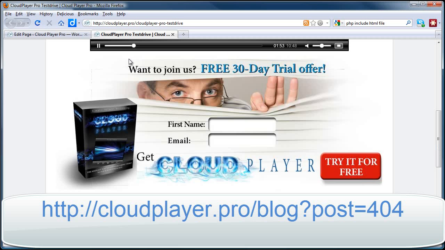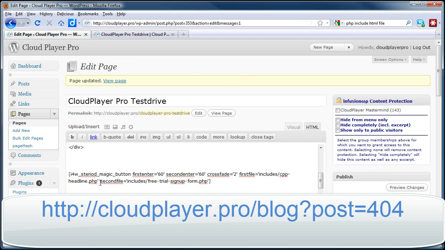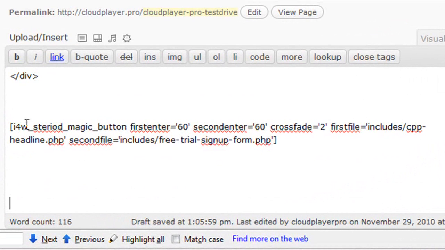Now let me show you. Let me just pause this. Let me just show you what the source code looks like for what I'm calling the steroid magic button. Okay, so we have I4W steroid_magic_button. We have first enter, that's the time in seconds that you want the first entry to go away.